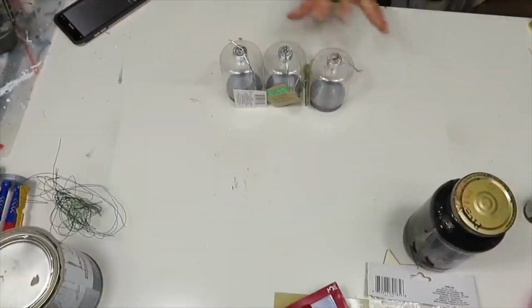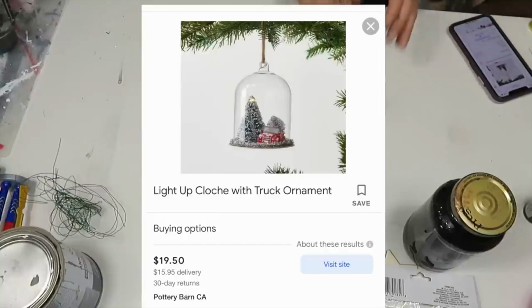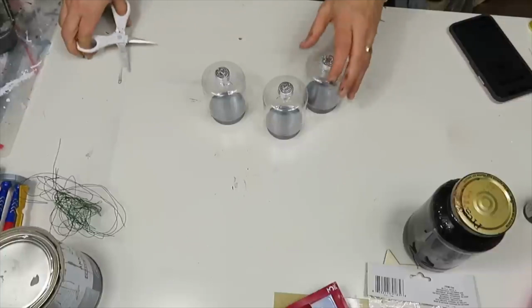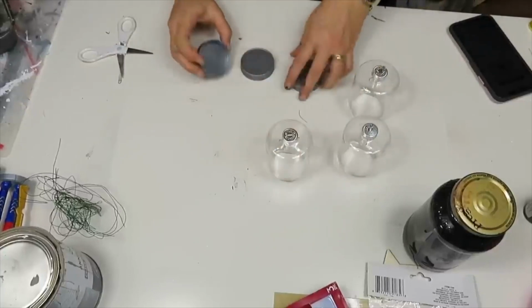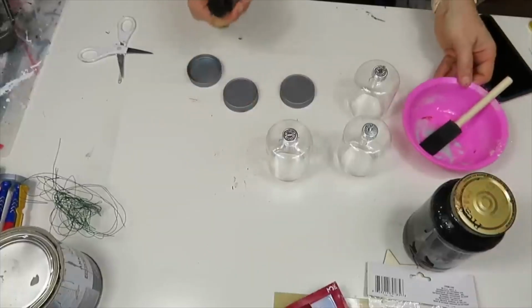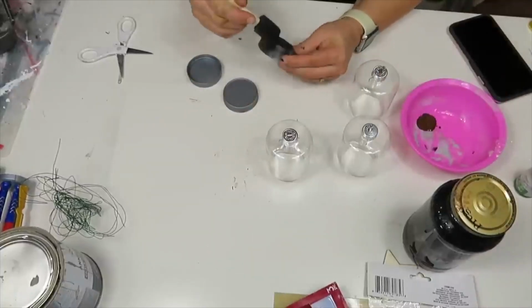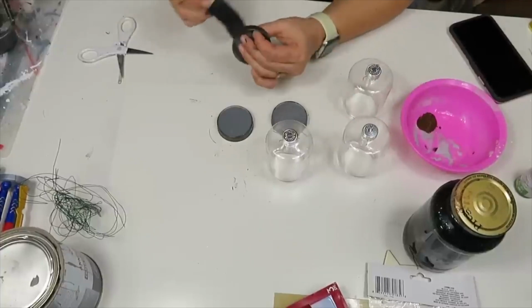These ornaments are from Dollar Tree. I picked up 3 of them, so that's $3.50, and I will be making these light up cloches with a truck ornament. Now mine aren't going to light up, just because I couldn't find the little things to put in there to light up. But if you can find some, that would be great. And as you can see, these were $19.50 for one, plus $15 for shipping. Now I'm pretty sure these were glass versus mine are plastic, but I thought I could recreate this look and come pretty close to it with these ones that I picked up at Dollar Tree.